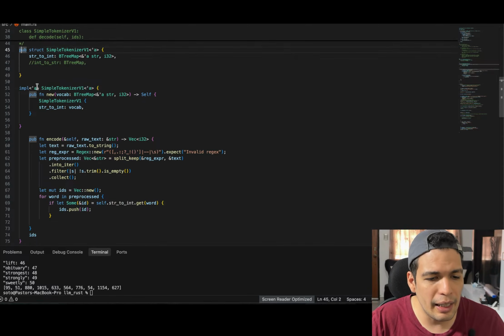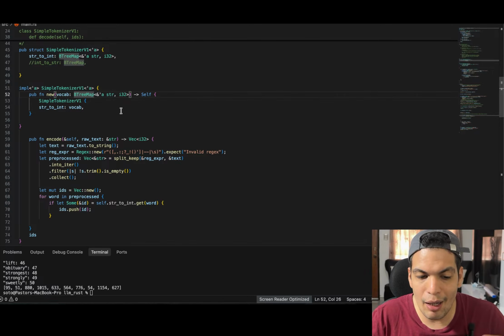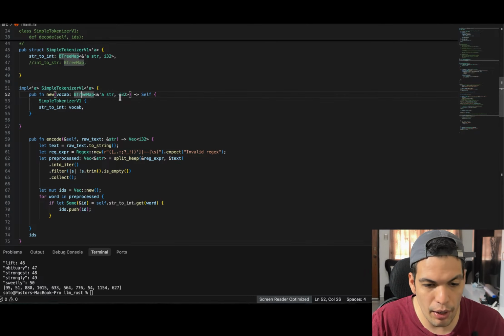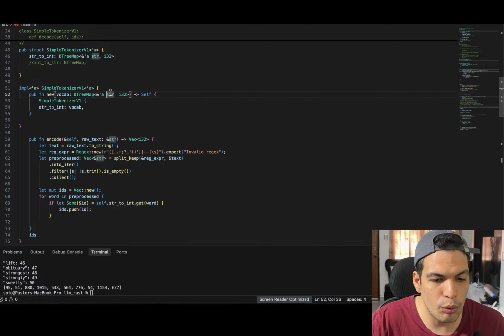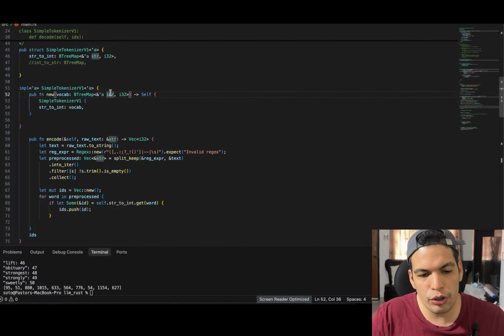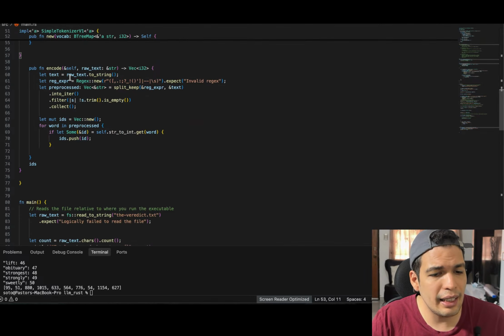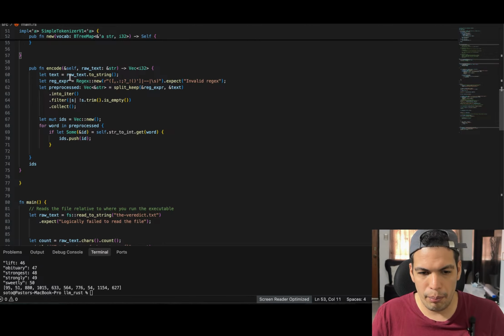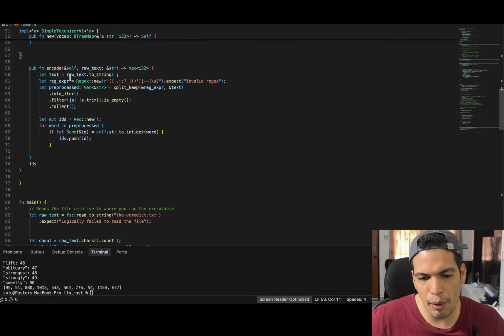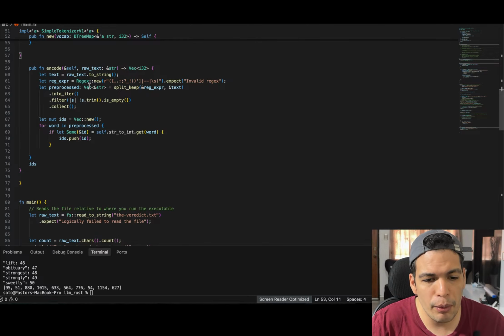After that, we implemented the simple tokenizer, which uses a BTreeMap for the vocabulary that we already defined, and then we specified the type. In this case it would be a string and a number, because remember that we want to go from the words into a number based on the IDs that we have. And then we defined the encode. We don't have the full code of the encode, but at least we were able to implement the encoding part, which translates words into numbers. That's a pretty great accomplishment.